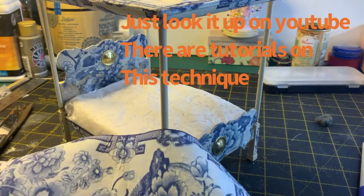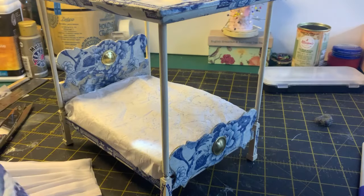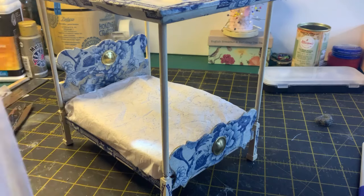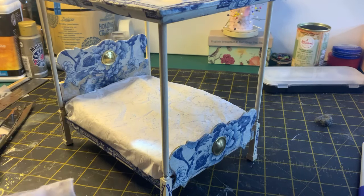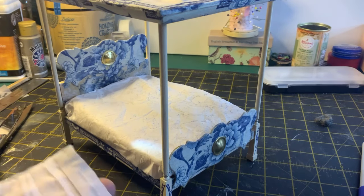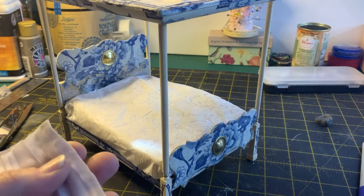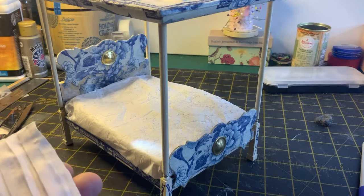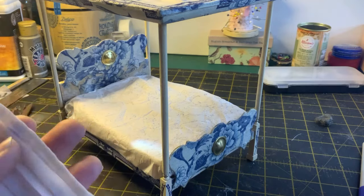I'm sure it wouldn't wash, obviously, but for these kinds of projects it doesn't really matter. So that is going to be a bed throw when I've done it. Cling film is like a food wrap, so then I was thinking, not that I can't be bothered to get my sewing machine out, but I was after some hemming, you know, the stuff that you hem your clothes with and you iron on. I hadn't got any, so I thought, well, what if I used a string of cling film? And that's what I've done.